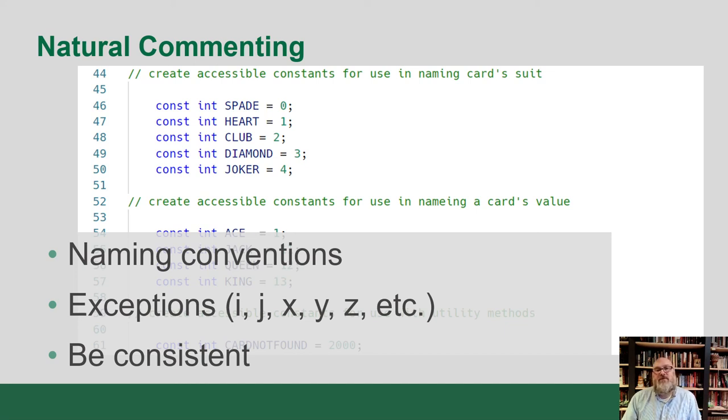Often the local variables are up to you as the individual programmer, but anything that reaches beyond the scope of the local context should adhere to the standards of the rest of the code base. And in fact, the team lead will often enforce that. This is okay as a constant, but you need to use this naming convention. And I have my own preferences. They're simply that, preferences. You need to do what works for you, what makes sense for you, but be consistent and make your names of your objects and things, anything you're naming, all the labels, make it meaningful. Do not use the variable a when what you mean is number to add.